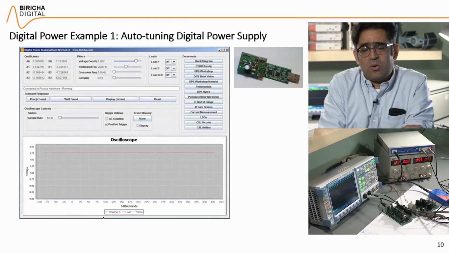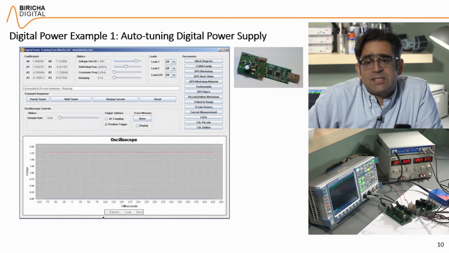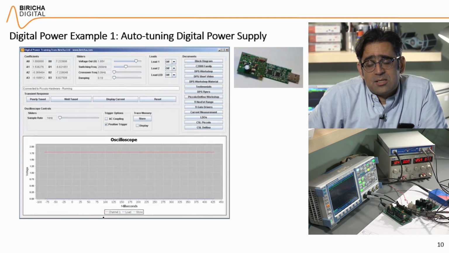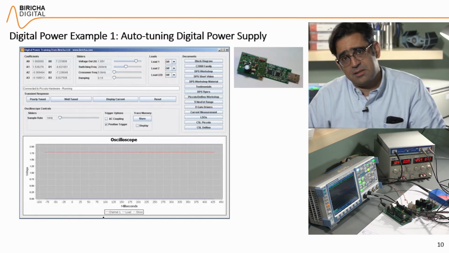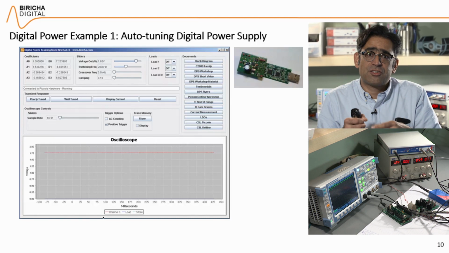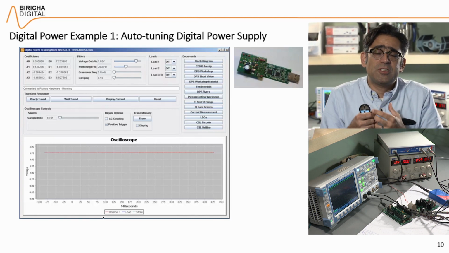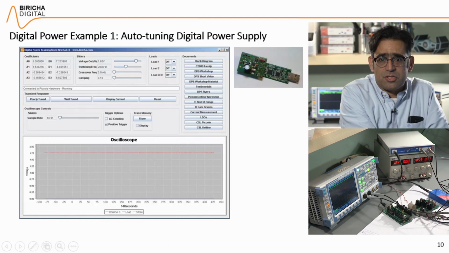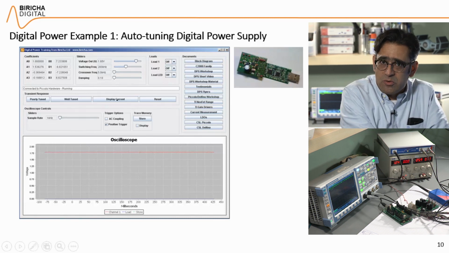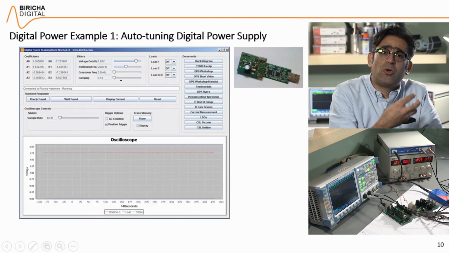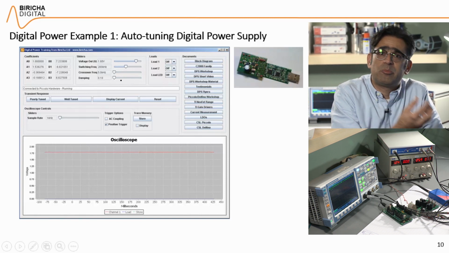What you just saw was an example of a self-tuning, auto-tuning power supply. What we have done here is that we have taken a mathematical model of the power supply, its transfer function, and we've put this mathematical model into the microprocessor. Now, the interface that you see over here talks to the microprocessor, and as I change these sliders, the microprocessor has got a control algorithm for calculation of the poles and zeros.